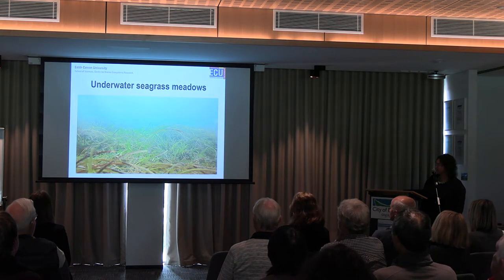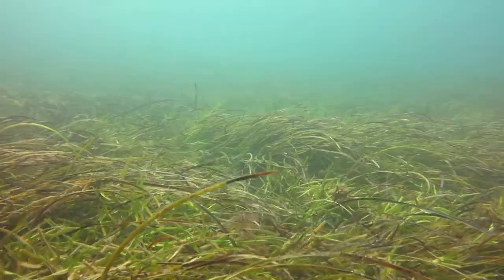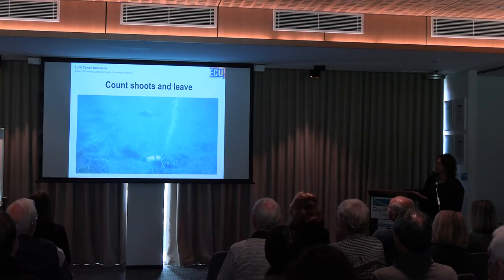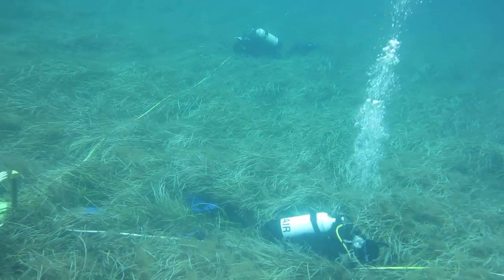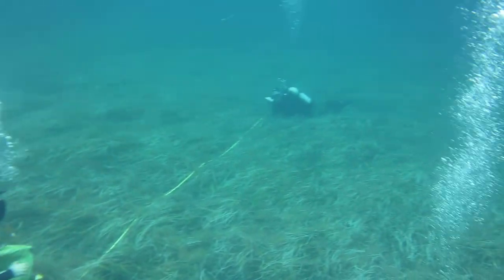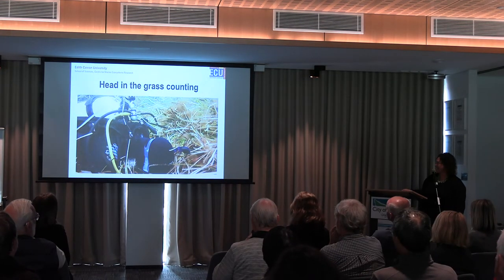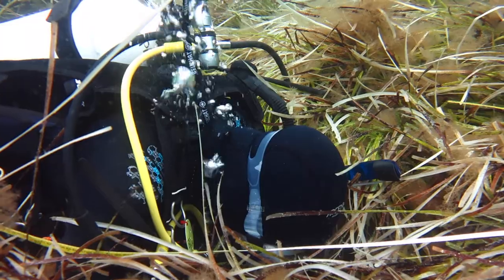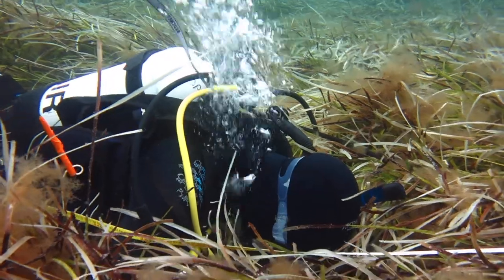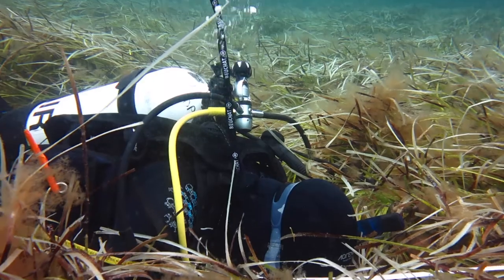Just to show you what it looks like underwater — these are the Geograph Bay seagrass meadows from January this year. What we do is go underwater; there's a picket you can just see in the corner. We run transect tapes out, and then along the transect tapes we put these square quadrants down. We put our head down into the grass and count the number of shoots. It usually takes 5 up to 15 minutes to count one. At each site we have a number of dives doing this, and then we come up with the numbers.